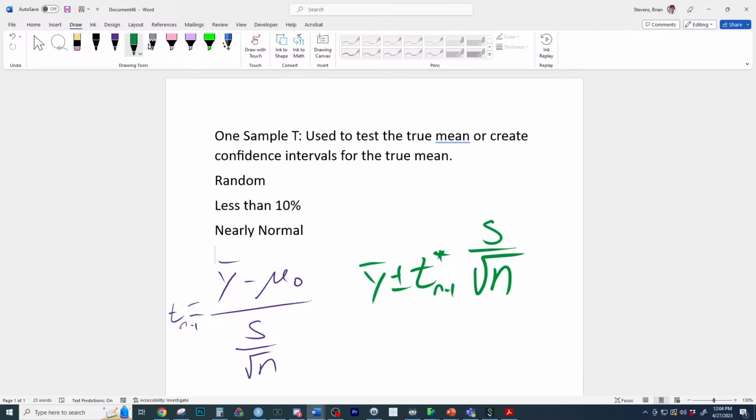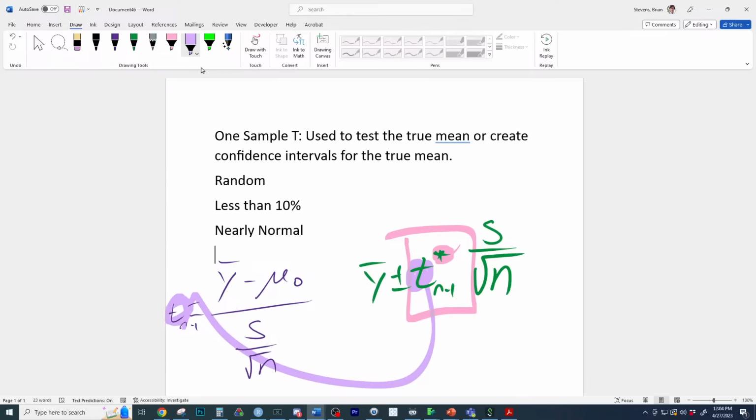So we see the equations on the screen. Now do remember, as we always say, this is not the same t as this. This t over here is a standardized difference. That's the difference between the two values up top, and that's the standardization of the difference. The t over on the far right in green is based on a level of confidence, hence why it has the star. So you would never take this t and input it over here. Those are two different values. Great job, Fiza, right there. One has a star and one does not, denoting that we pick it based on a level of confidence.